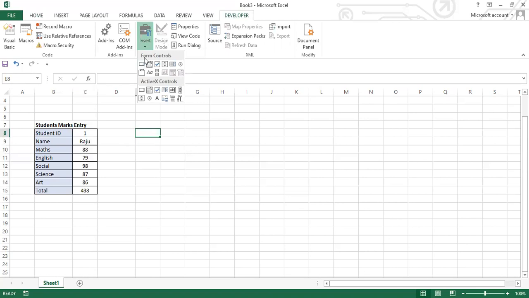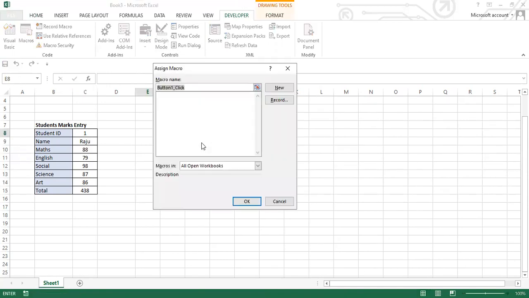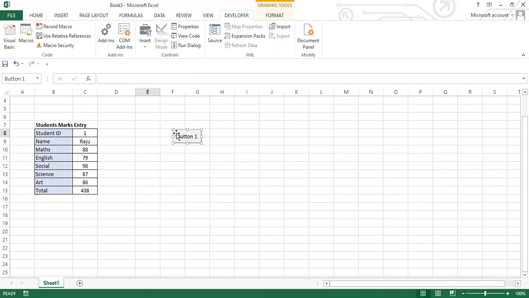Using form functions, I'm creating a button to clear the dashboard. Just click on the button here to rename the button. So it's clear.